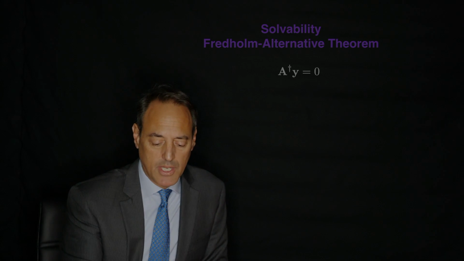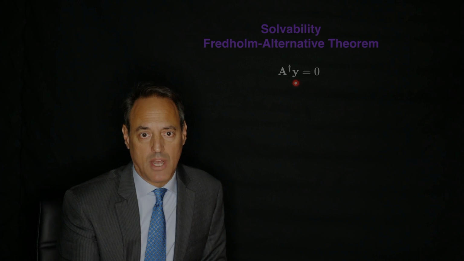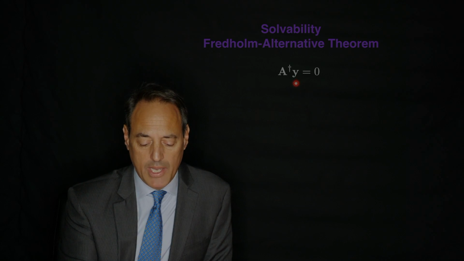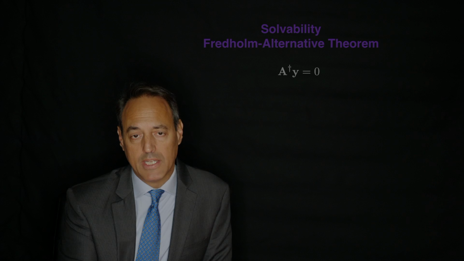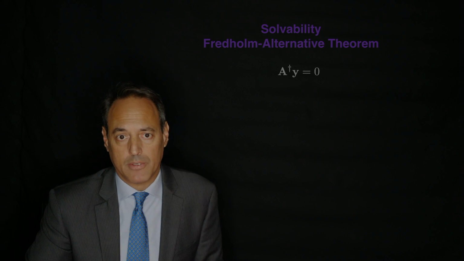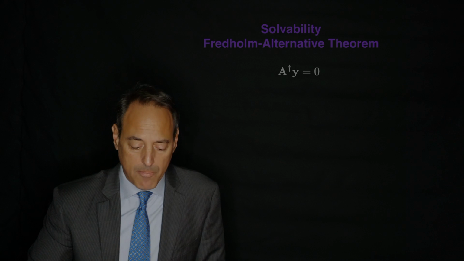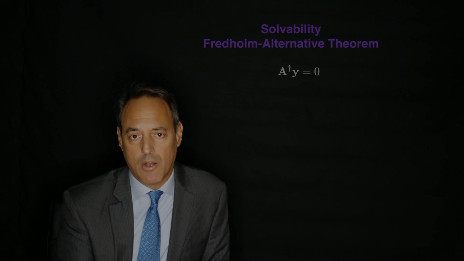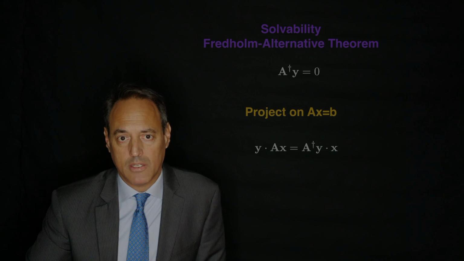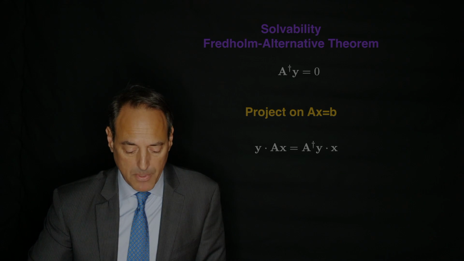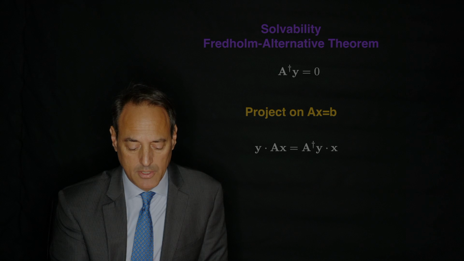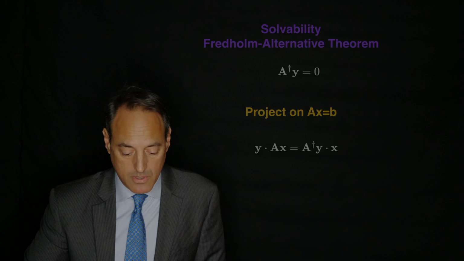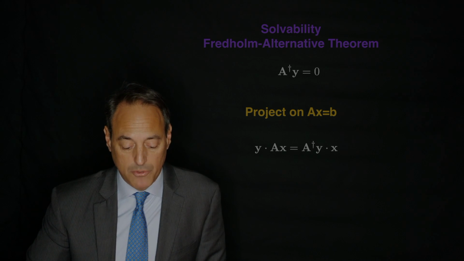What we're going to consider is the adjoint of the matrix, A transpose y = 0. So this is going to be a second equation we consider. If this is equal to 0, y is the null space of that adjoint operator. And I'm going to think about this vector y, because if there is a non-trivial vector y, check out what happens here for understanding the solvability. So I can take Ax = b, and I've just dotted it on both sides by y. So I take my original equation and I multiply both sides by y.